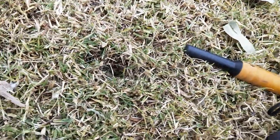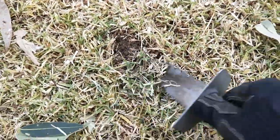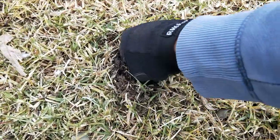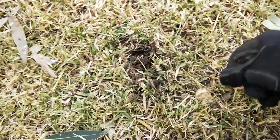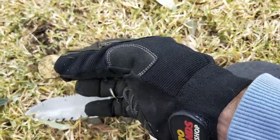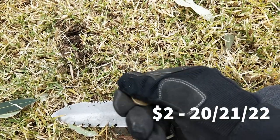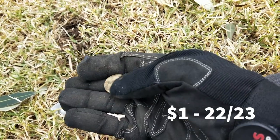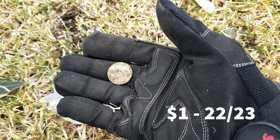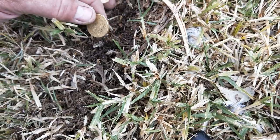Be nice to end the video on a decent find. I just hit something hard - sharp too. Oh, finally! Just what I thought it would be - a one-dollar coin! It was reading around 23. A bigger coin but similar composition to the two-dollar, which usually rings up at 20-21, while the one-dollar is more like 21-22 - that's how I've been finding it anyway. There you go, another dollar! A bit of surgery revealed another buck.